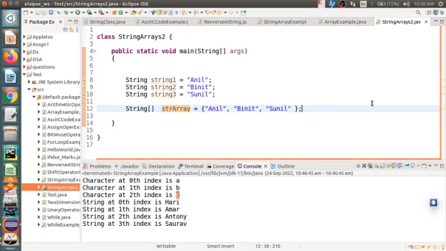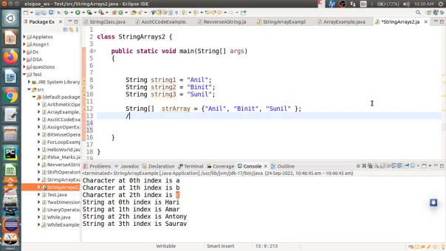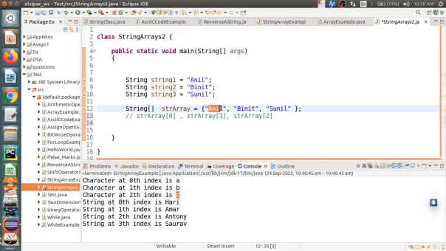Now how do you say what is the string 1 value? You can access that with string array 0, and next will be string array 1 and string array 2. So string array 0 is the 0th index, this is the first index, this is the second index.